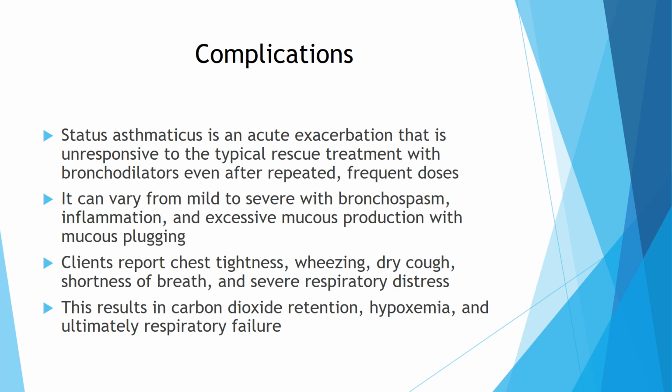So, complications. If I don't do a good job with my asthma patient, what can happen? Status asthmaticus is an acute exacerbation that is unresponsive to the typical rescue treatment with bronchodilators, even after repeated frequent doses. So your client is in the throes of an asthma attack, an exacerbation, and if they are not responding to the initial treatment, which is always the bronchodilator, then the doctor will say they have status asthmaticus, and this is an acute exacerbation.